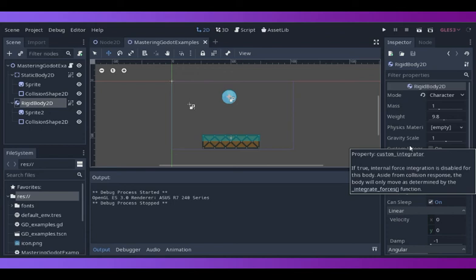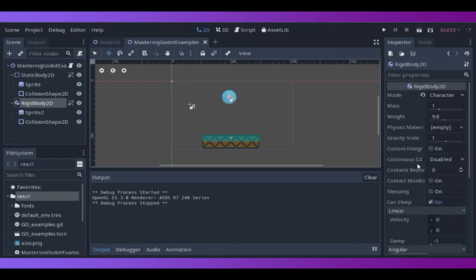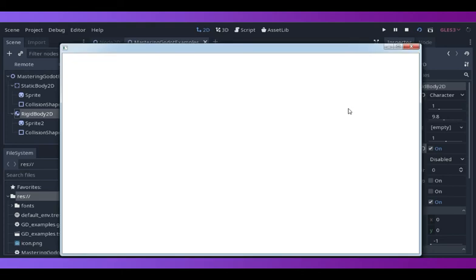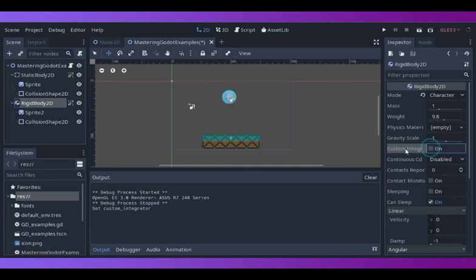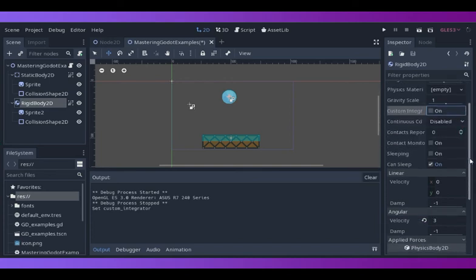If true, internal force integration is disabled for this body, aside from collision reports, and the body will only move as determined by the integrate forces function. Let's see what's going on. Okay, custom integrator now, and I see what's happening. Okay, I think this is it for this tutorial.